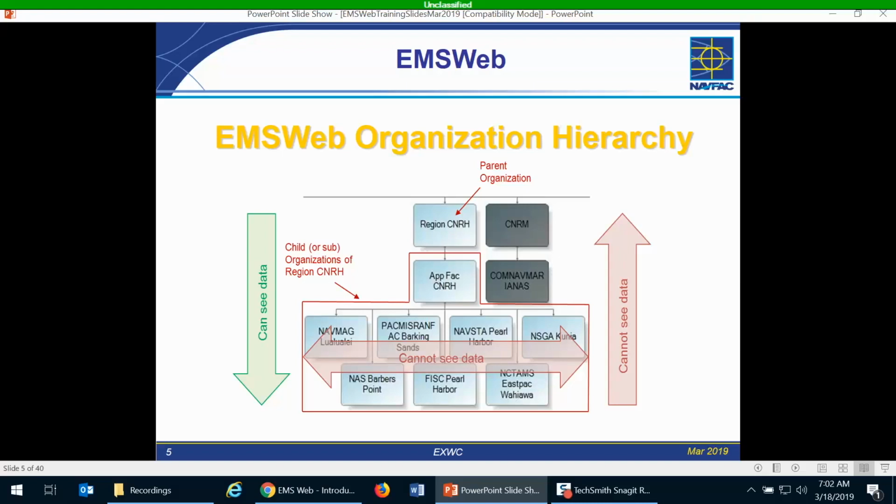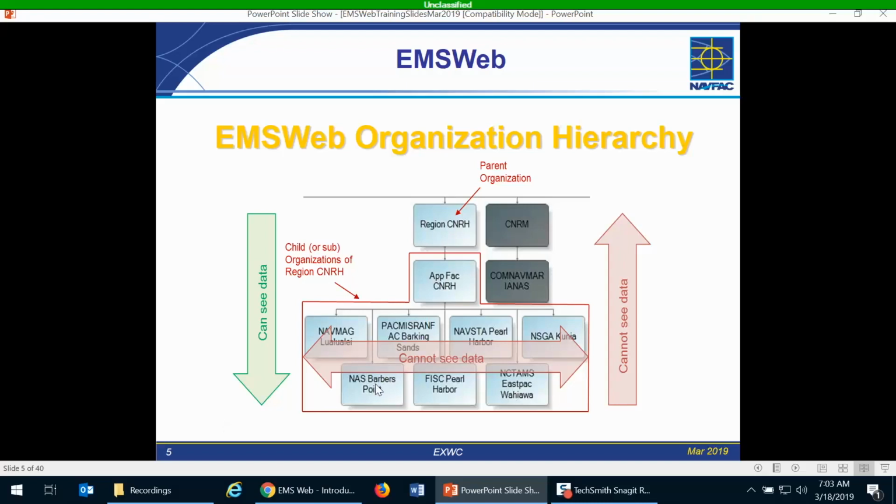So if you have information at NAS Barbers Point, then any parent organizations, any organizations higher up in the hierarchy can view that information. So all of the information at the installation level is visible by the regions.